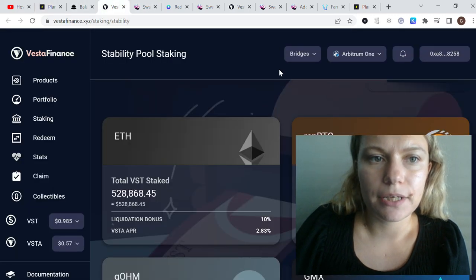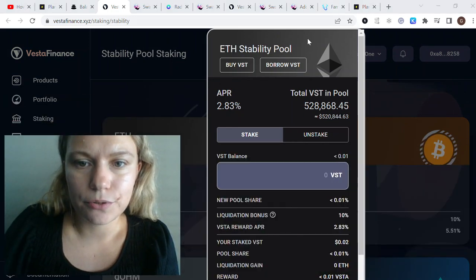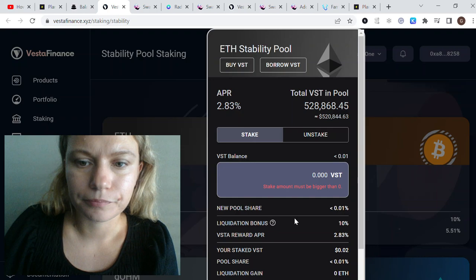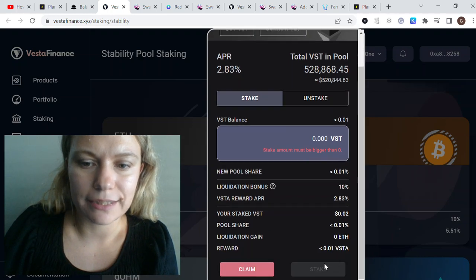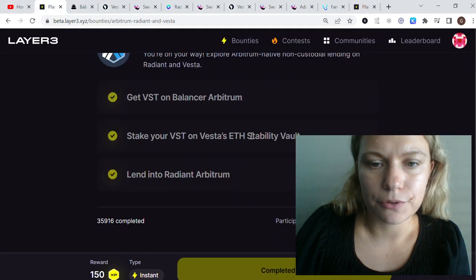And it will open this website, and the pool you're looking for is this one, the first one. In this case, you need to click stake for all your Vesta. For me, for this account, I've staked everything, so you need to put the amount you want to stake and click stake. And then again verify what it's done already.